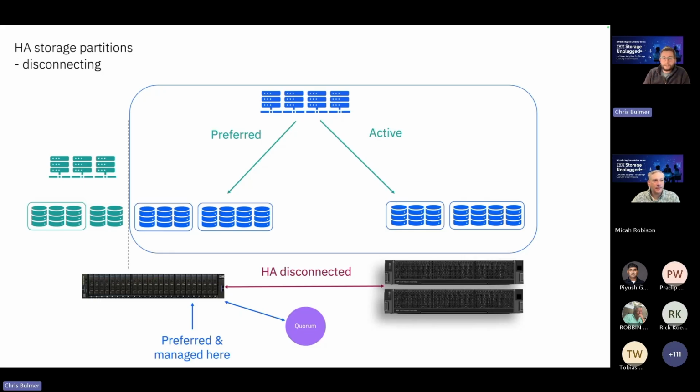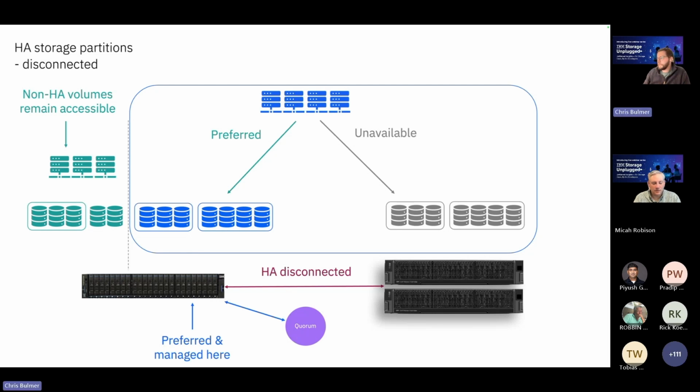A few seconds later, it will try and lock the quorum application for the HA partner's storage partitions. And if it manages to do that, it will assume running. And what that typically translates to is an IO pause of about 8 seconds, while HA works out what the state of the world is, connecting to the quorum application and locking all of the quorum devices and then suspending HA and potentially failing over. And what we typically see is that IO has a small stall for a few seconds and then resumes, no applications failing during that time.